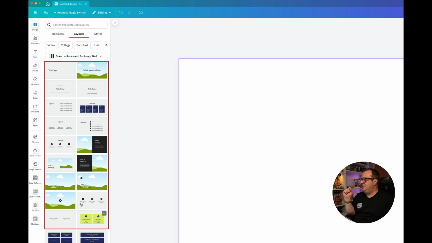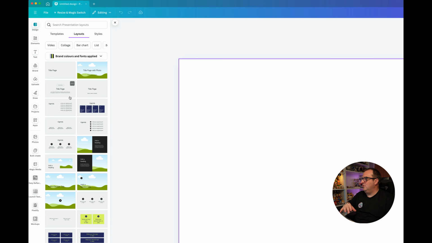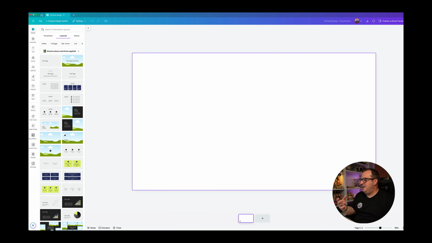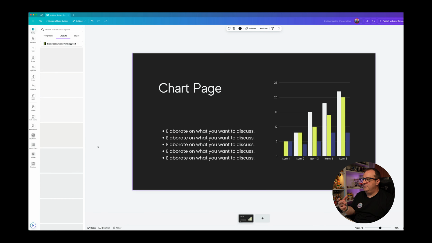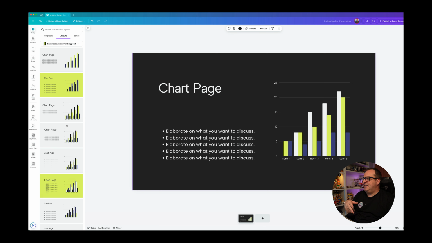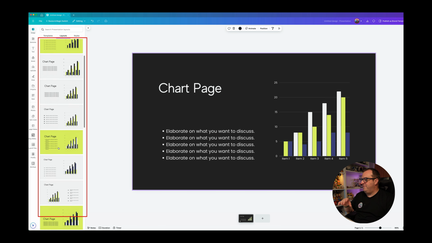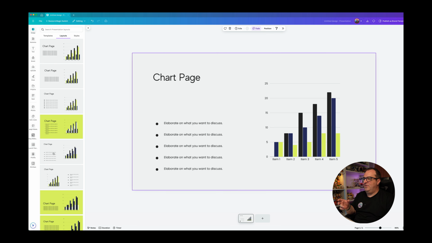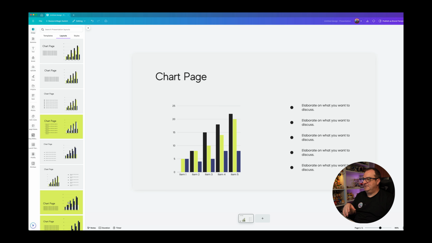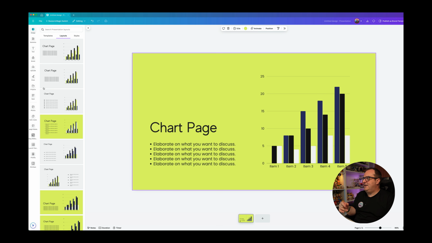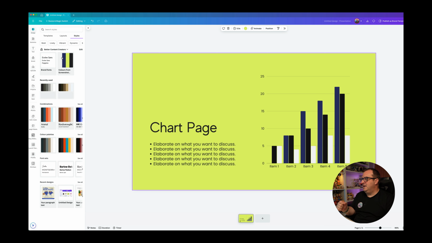And you can see each of these templates, or layouts, as Canva calls them, has now applied my brand kit colors. So I can just come in here and choose any of these that I want to add. And then once it's actually added them, it's going to give me a few subtle differences of that page chart layout. We've also got over here styles, and we're going to be able to apply our brand kit styles on there if we've set up our brand kit.